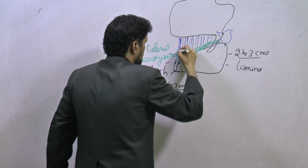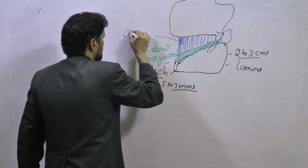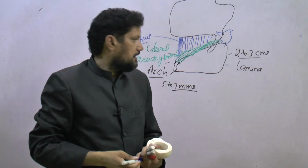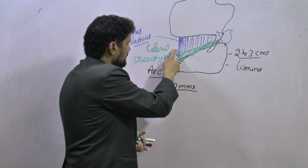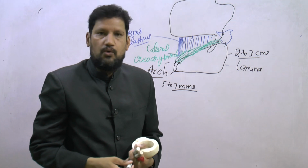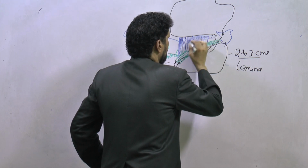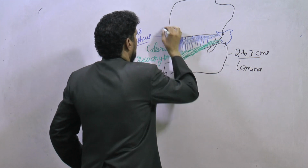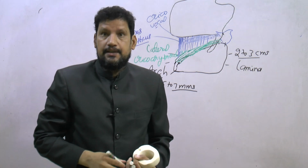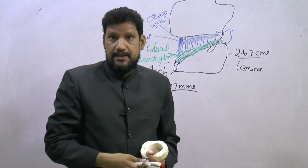The upper and anterior part is thickened and known as the conus elasticus. The part of the cricothyroid membrane running from the conus elasticus up to the fibrous capsule of the cricoarytenoid joint is known as the cricovocal membrane. The uppermost thickened part of the cricovocal membrane is known as the vocal cords. The vocal cords are the primary site of voice production.